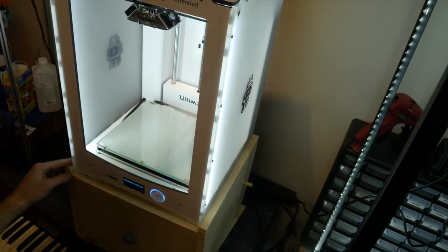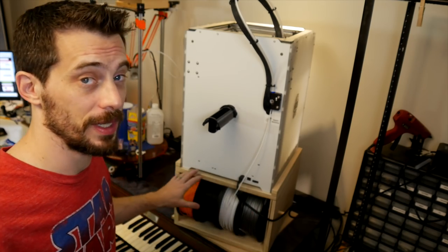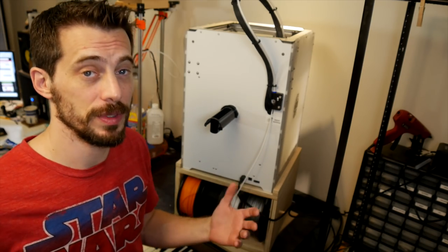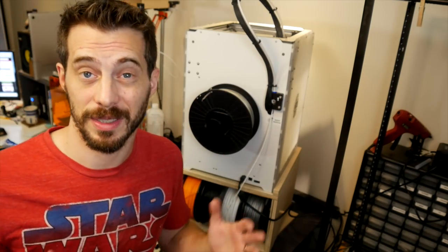way easier than before. So I've only had this in place for a little bit, but it's actually really handy already. And the cool thing is I can put the filaments down here that I use a lot. These are standard colors that I print with. And then any of the specialty filaments that I'm only using on occasions, I can just put on the normal reel. But right there, that lets me store 5 different types of filament in one place, which is pretty awesome because it gets them off my shelf.